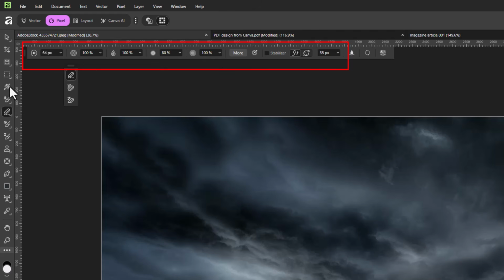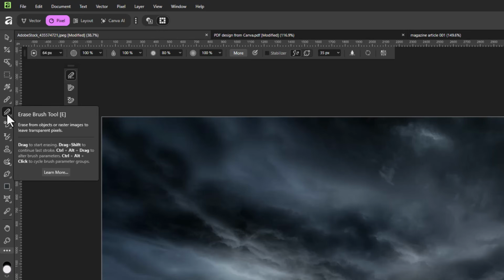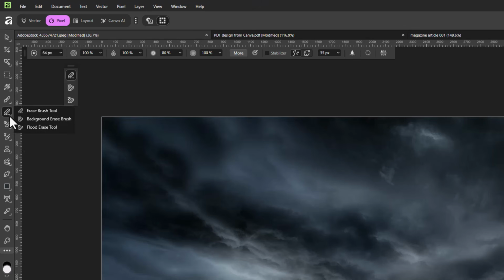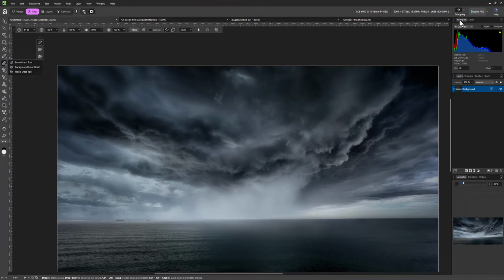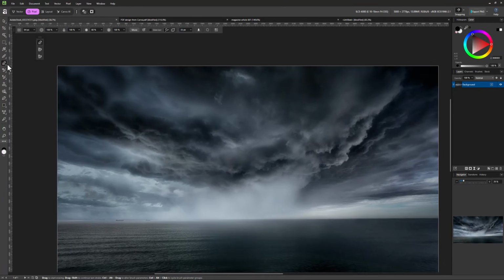You'll also notice with some of these here, you actually have more than one tool nested together. So if I click on this one right here, it's the erase brush tool if I just hover over it. However, if I use this little triangle at the bottom and click that, I can see it's actually the erase brush, the background erase brush, and the flood erase tool. So just as you can have different panels grouped together, you can also have different tool sets, different tools grouped together under one icon. Now, I actually have a little hint on screen here, which I'm going to go ahead and hide, pretend like you didn't see this. So I'm going to get rid of this subtools option because by default, that won't always be turned on.